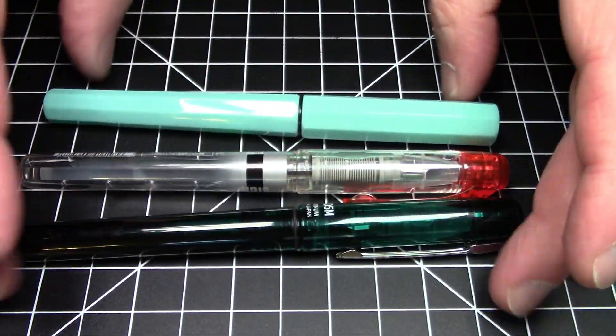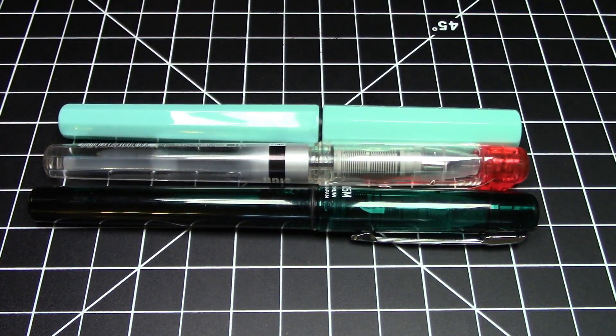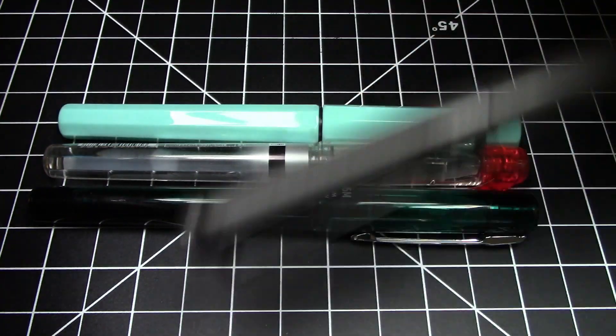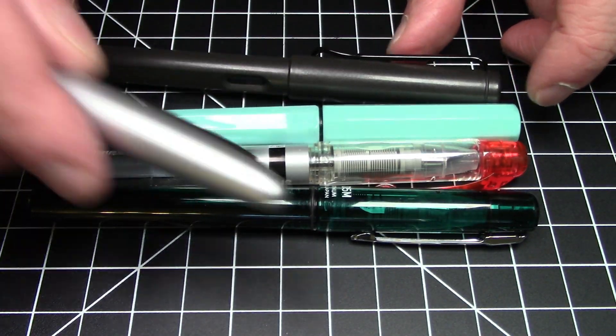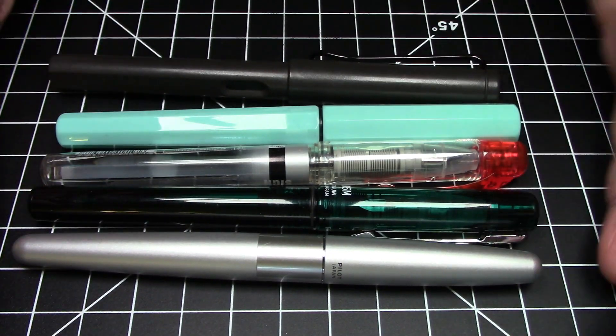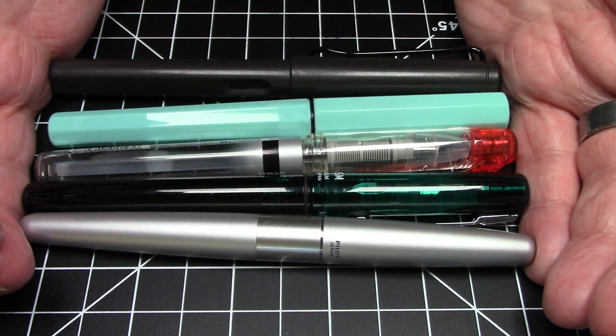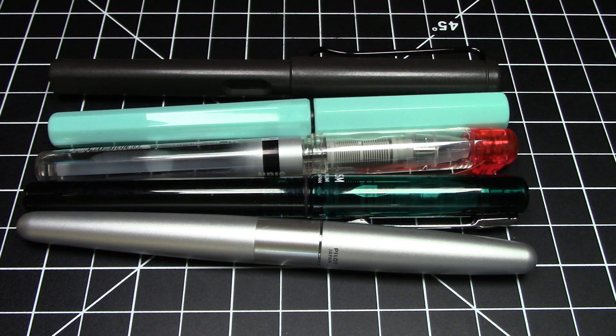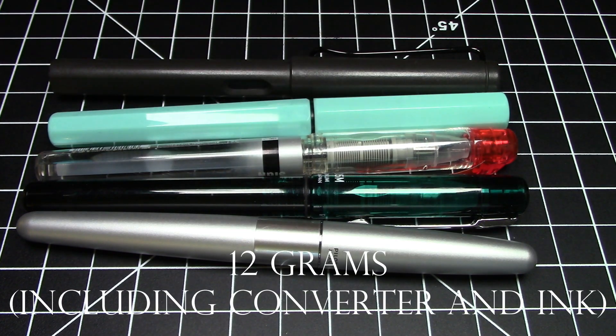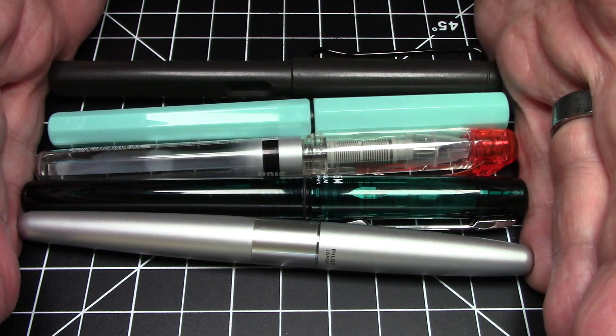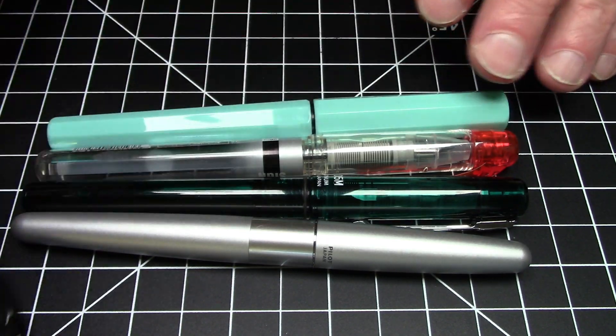Size wise, let's take a look at how it compares size. So here it is compared to the platinum pre-font and the platinum preppy. And as you can see, it's pretty much right around the same as these guys size wise. Let's throw our Lamy Safari and our Pilot Metropolitan into the mix. So you can get a good idea. And these pens are all pretty much around the same size. We'll do the, we'll get a weight on this in post-production and I'll put that on the screen right here.